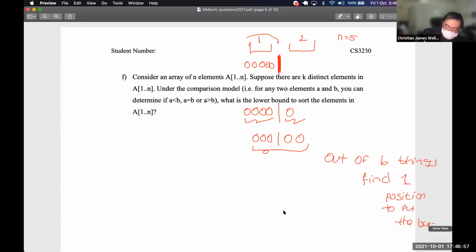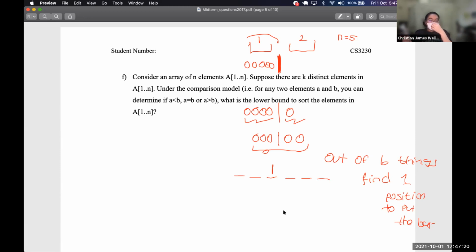Right? So there are 6 possibilities, because there are 6 items. It's like where to put the bars. Once you put a bar here, the balls go everywhere else. Basically just distribute the balls anywhere, because the buckets are distinct. The balls are indistinguishable anyway.